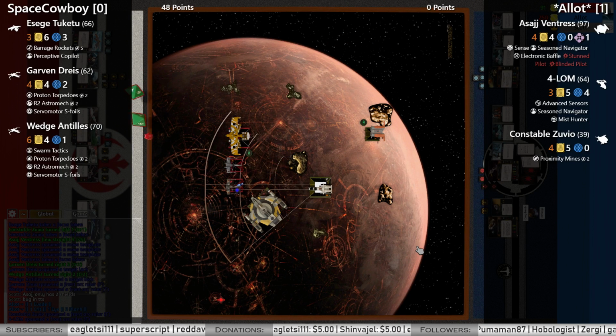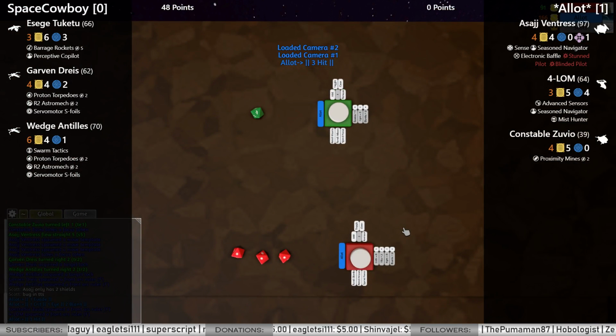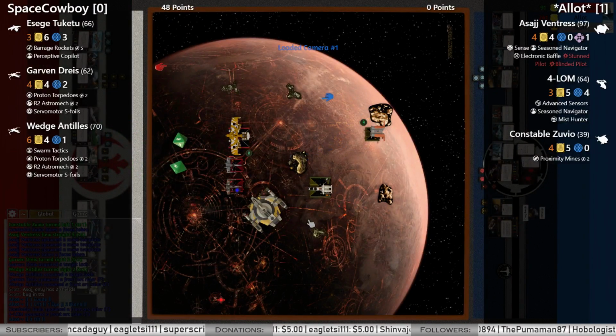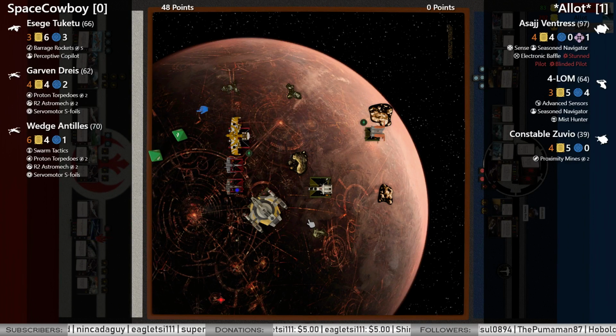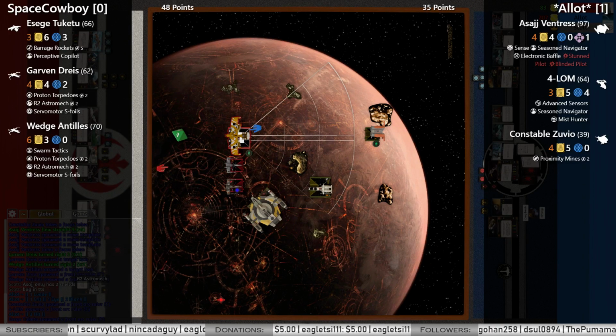So here comes Forlom into Wedge. Ooh, 3 hits. I wish I was there to see if those were natties, but... Alright, that's 1 shield and a hull damage. We do have some regen on these X-Wings, but these are R2s, which recover shields, so that damage card is going to stick around.